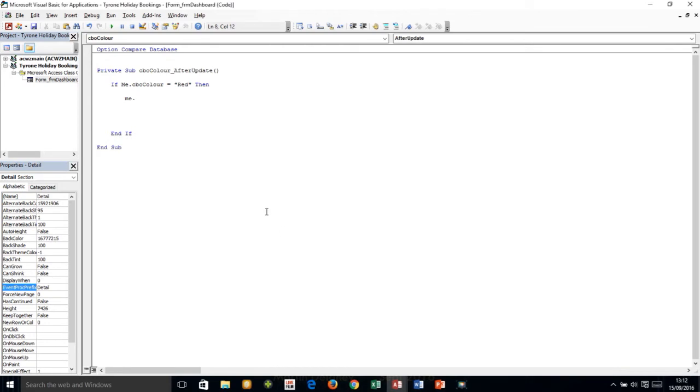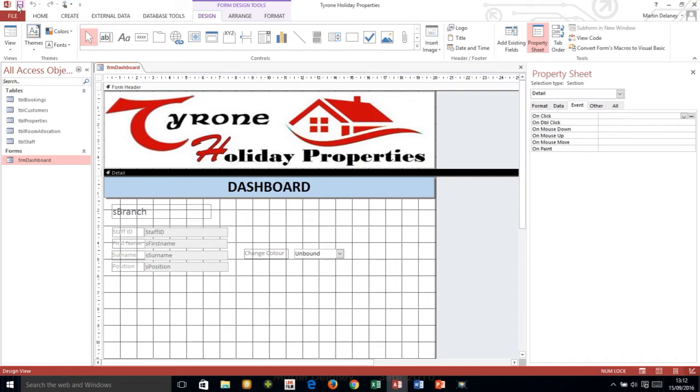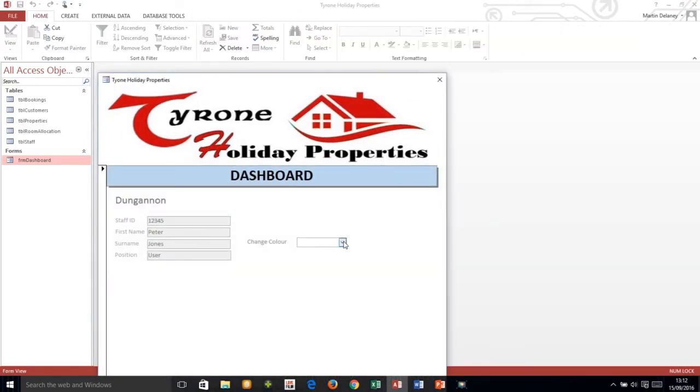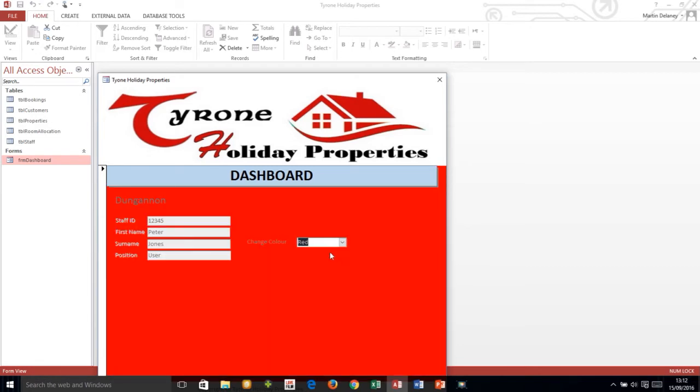So if we go back to our code, Me dot Detail dot BackColor equals vbRed. Once red's selected, it'll change the background color to red. Save our form and run, and you'll see when I change to red, it changes the background color to red.